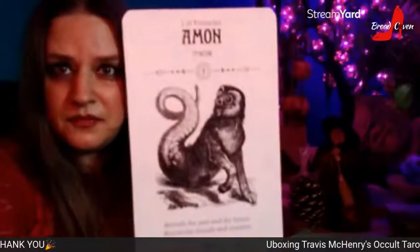4 of Pentacles, Valifor. 2 of Pentacles, Amen. 10 of Pentacles, Barbatos. This is sticking. Okay, it's interesting. I'm finding it really interesting that all the manifestation cards are sticking together and want to be read for the collective. 10 of Pentacles, okay? Understands the tongues of animals, uncovers treasures hidden by magicians, reconciles friends and enemies.